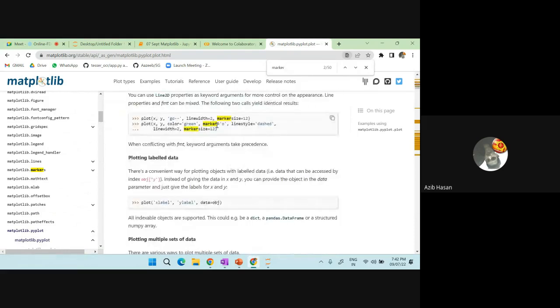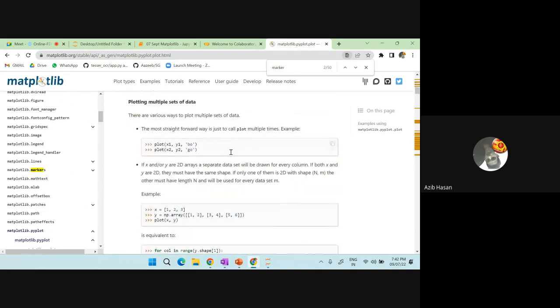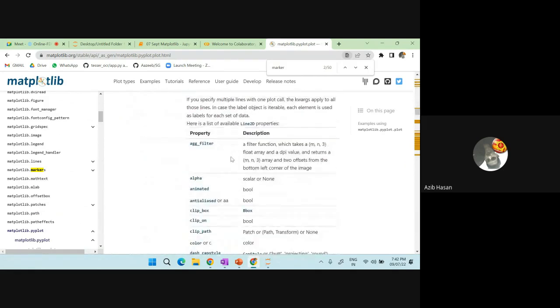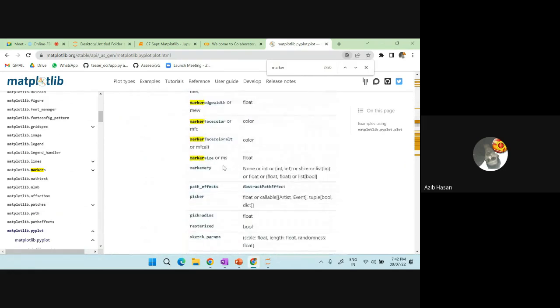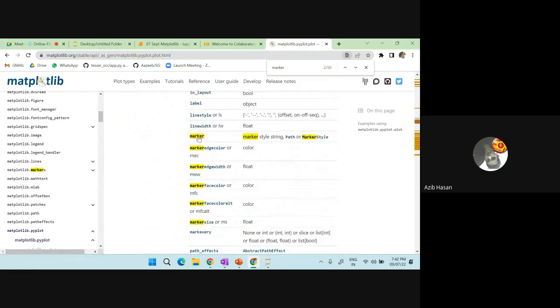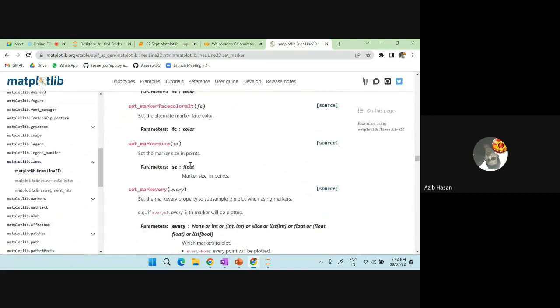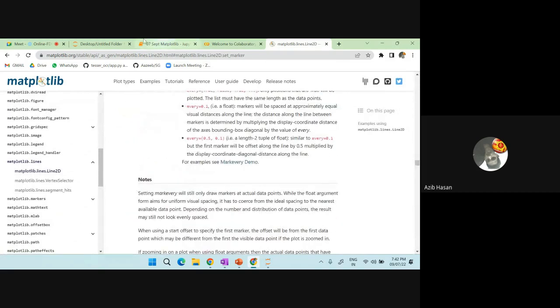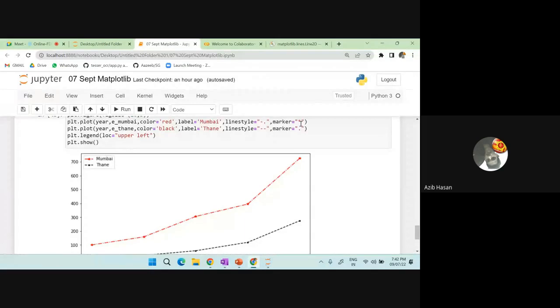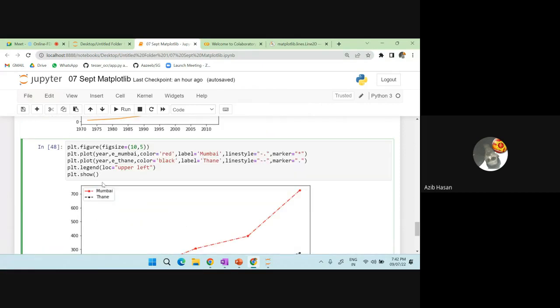Again, I'm not going to go ahead and check. You have marker equal to O as one of the things. Then there is marker size, a lot of different details. I'm not going to check the details in markers because that's going to vary things a lot. I have shown you how to do it. You can change and check. The most common markers: one is a star marker, there's a dot marker, there is an O marker, and different things, but that's just representing the different styles.